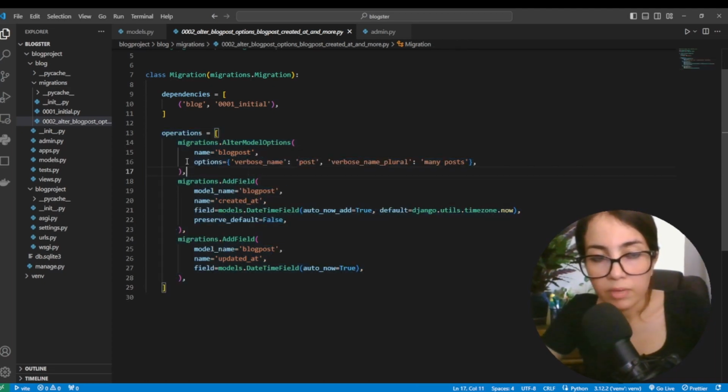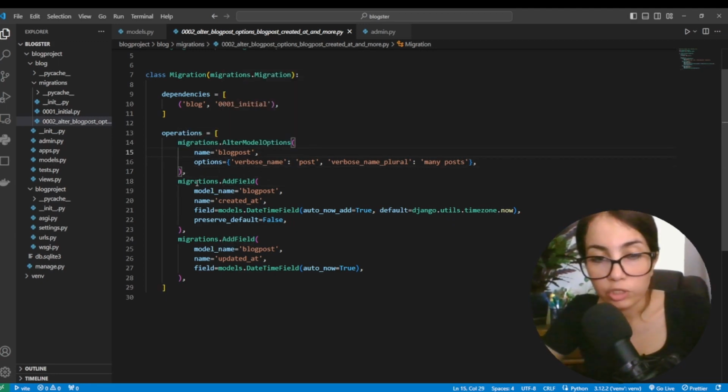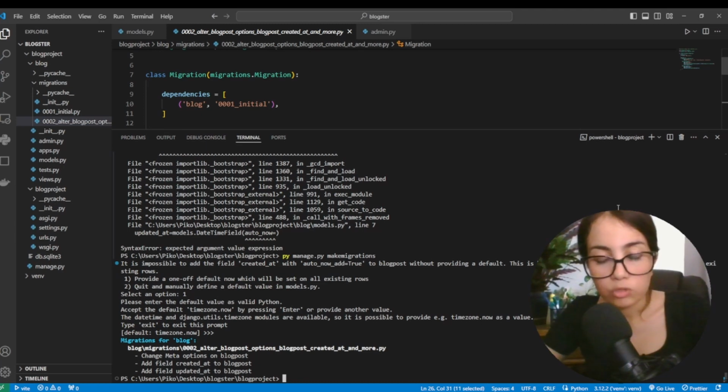And this time, there's more than one operation in it. We have the alter model options, because we've changed the verbose name and the verbose name plural, and we've added the field created_at and the field updated_at. Okay, so I think everything looks good.